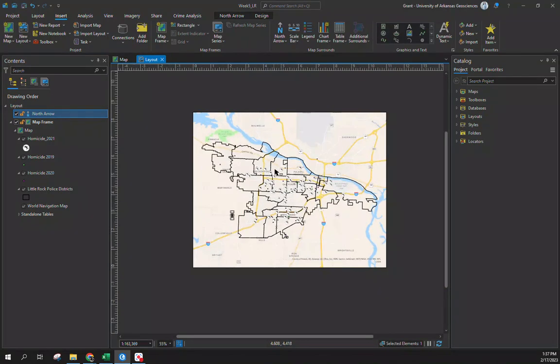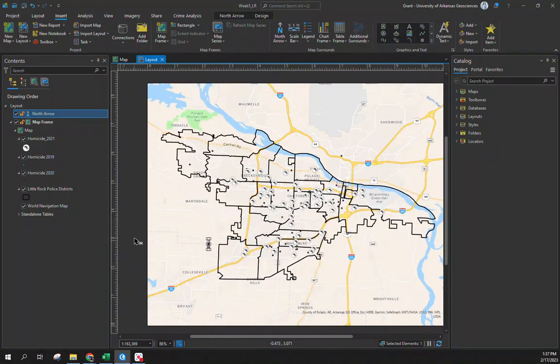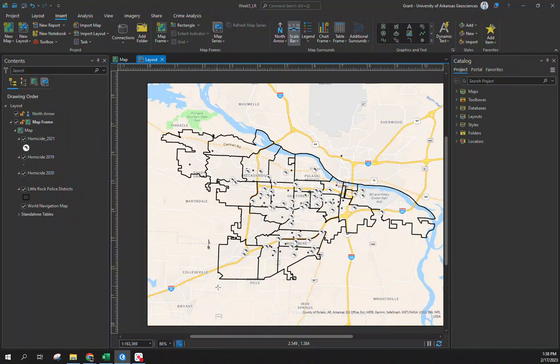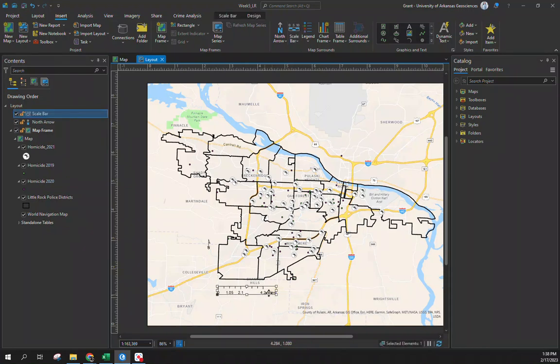There we are. So I'm going to leave that there for now. I'm going to come up to a scale bar. I'm going to add in a scale bar, and if I do it at the bottom here, it changes based on how long you make it, the distance that's shown. So right now it's 4.2. I don't care for the 0.2, so I can trim it a little bit until it gets to, say, 4, 3.8. If you have issues, you can always try to go up to, say, 5 miles as well.